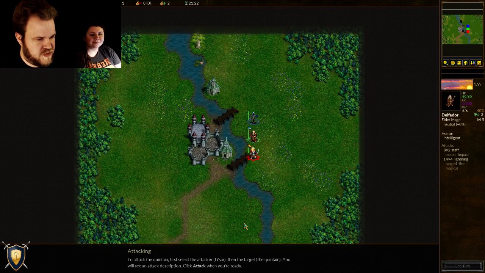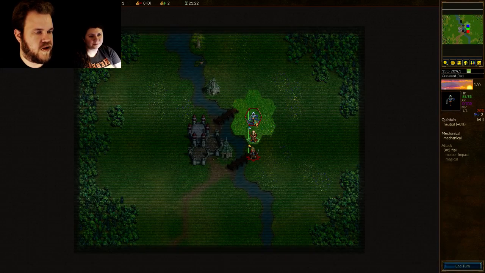Alright, attacking. To attack the Quintain, first select the character and then the target. You will see an attack description. Click attack when you're ready. Okay, cool. So click U and then click that. Oh, cool. It zooms in. So, I have to click where I'm going, I think. No. What? I'm clicking. 20%. Is that like the attack chance?